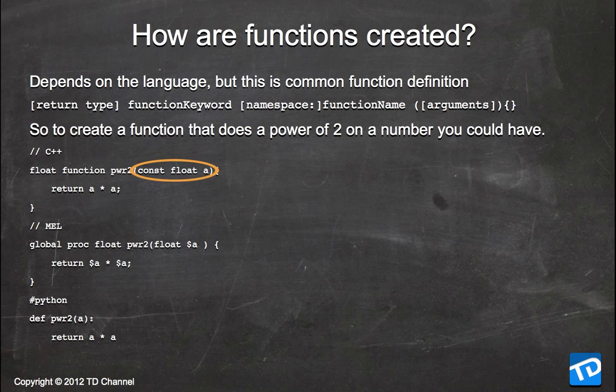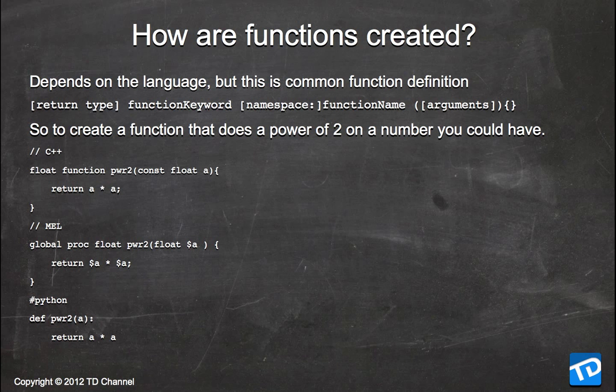In this case, the arguments are a single float, and we're giving it this keyword const in front of the float a, because basically what this lets the program know is that you're not going to be changing the value of a at all. You're going to be returning a new value, but the value of a should not be changed at all. And then inside the body of the function, what you're going to do is just return a times a, which is pretty much a power. So because a was a float, when you multiply those two together you get a float, and as you can see here at the beginning, the return value is going to be a float.